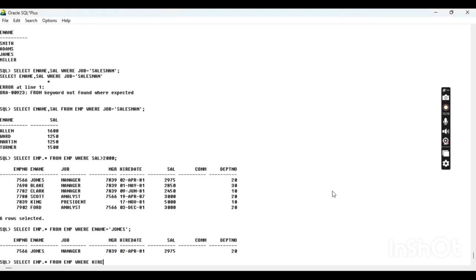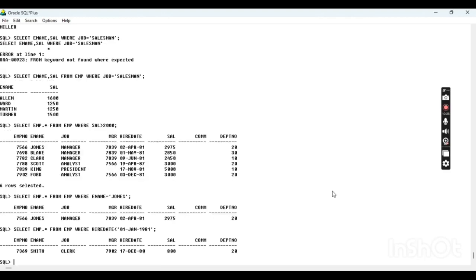Where hire date is hired after, Jan 1981. Here we have the name and every detail of the employees who were hired after Jan 1981.